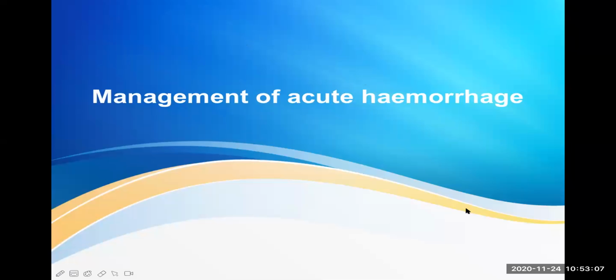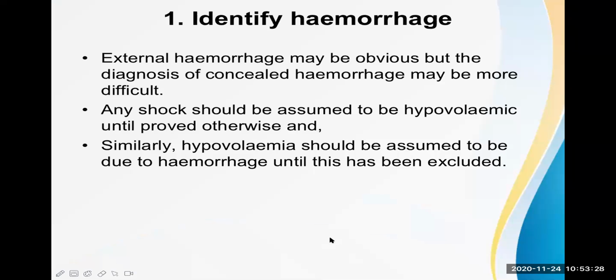Now see this, how to manage a case of acute hemorrhage. For example, you are working in an emergency department, and a patient with massive bleeding was brought there. What do you do? What is the first thing you do? Okay, what else after that? How do you control that hemorrhage? These are very, very important concepts, okay? So let's talk about it.